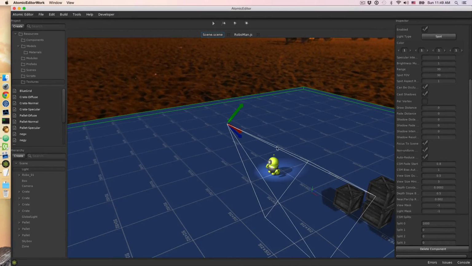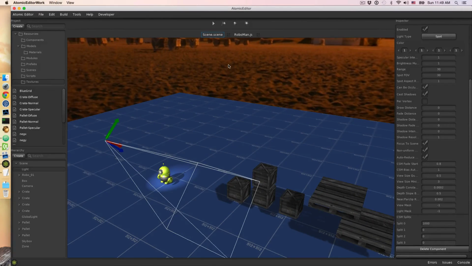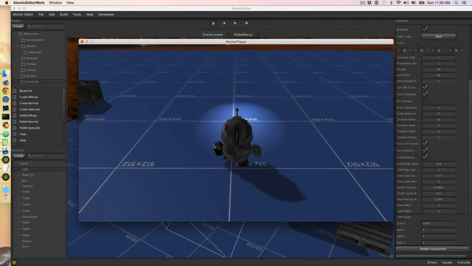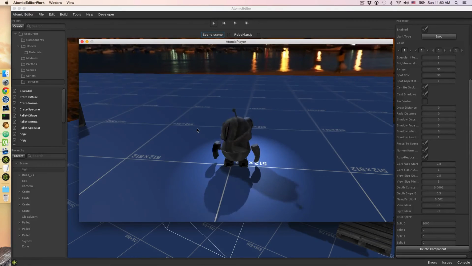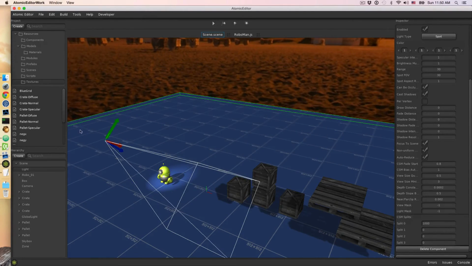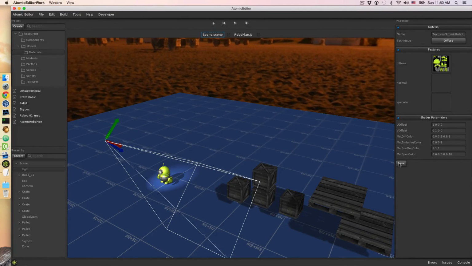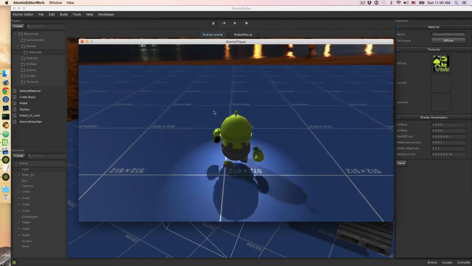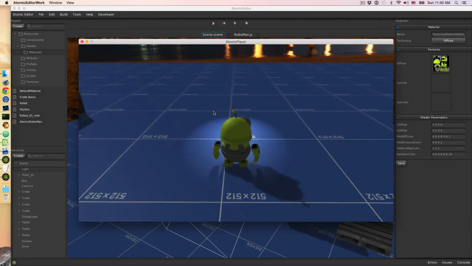That's looking good. Save our scene and hit play. Oh, that means I didn't save my material or something. It looks like I did, but I bet I didn't. I did not. So now I saved the material, and everything's working just groovy.